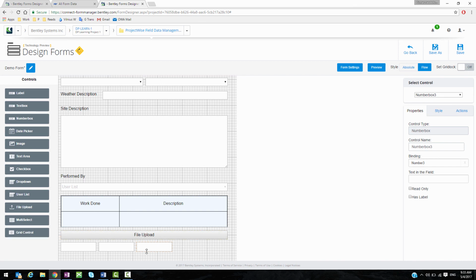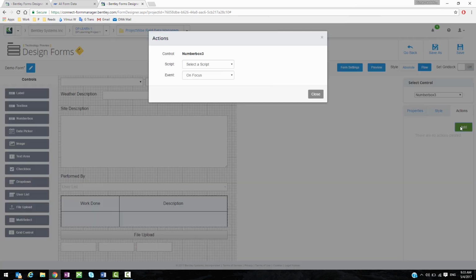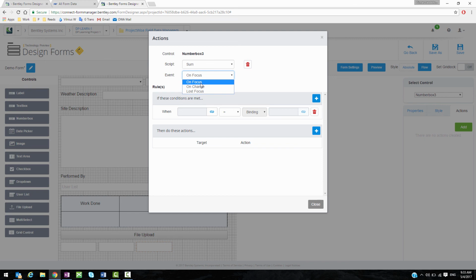So I select this third number box, and then go into actions, and I'm gonna add action, and I'm gonna create a new script, which is going to be sum, and it's going to be applied on one of the conditions: on focus, on change, or lost focus. So I want to have this action performed when I select this object.